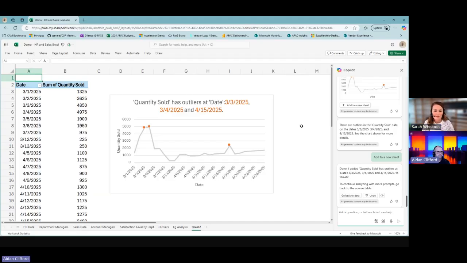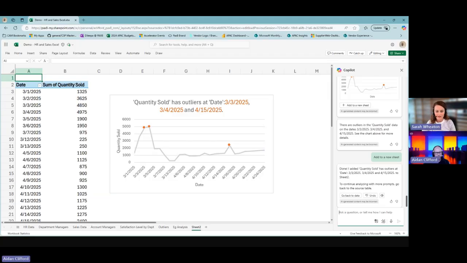Yeah, and I think, say for example, if we're thinking about that standing start earlier, all of a sudden we could see some insights into outliers being on these three dates in particular, but then we can start to dive in. Who are the companies that have been doing those sales? What are the products that are selling on those days? And are there ways that we can accelerate those results, or look to the days that it's not occurring and how can we emulate that more often within those months to increase sales as well?